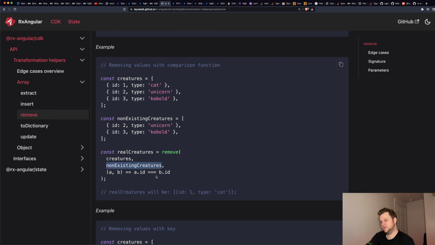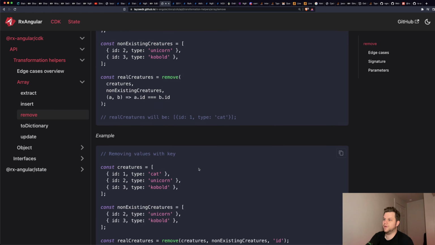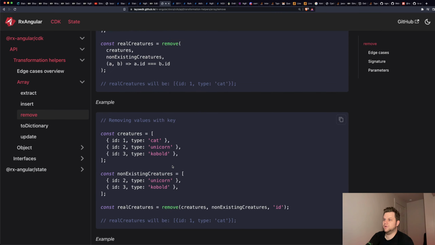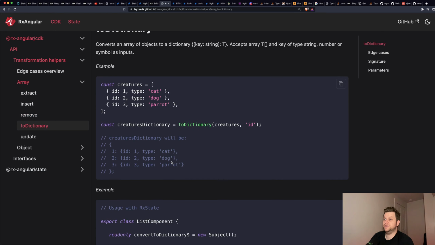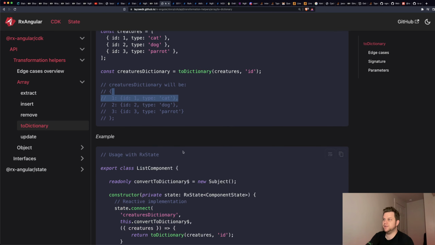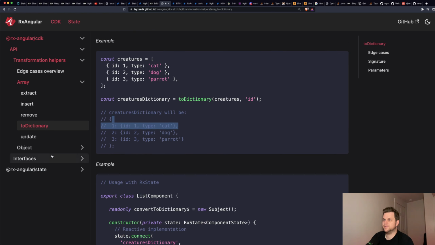B must be non-existent creatures. So here's your condition for removing. Okay. All right. So like filter, append, extract to dictionary. Oh, keyed by the ID. Okay. That's convenient.